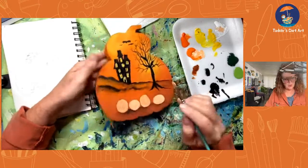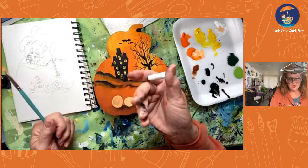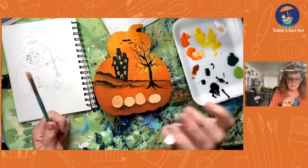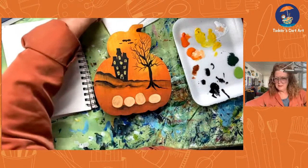And also, I sketched on with a pencil because on this orange I could see it, but a good tip is just have a piece of chalk around. It's a great way to sketch ideas and see what you like because it's very easy to erase. So a piece of chalk is handy in your paint kit too.